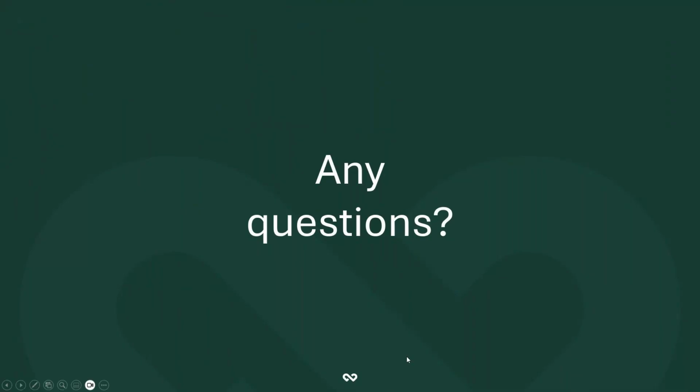So let's see if we have any questions. So Leo asks, what's the best practice for avoiding duplicate records during lead conversion? My recommendation would be to review all of the existing records which have been identified within that conversion stage of the process. I believe this is usually matched based on the email address or name of existing people and organizations.